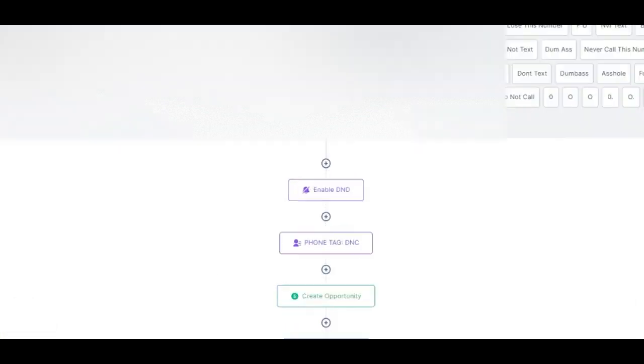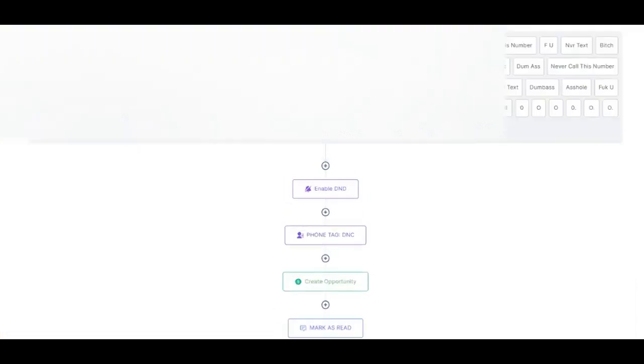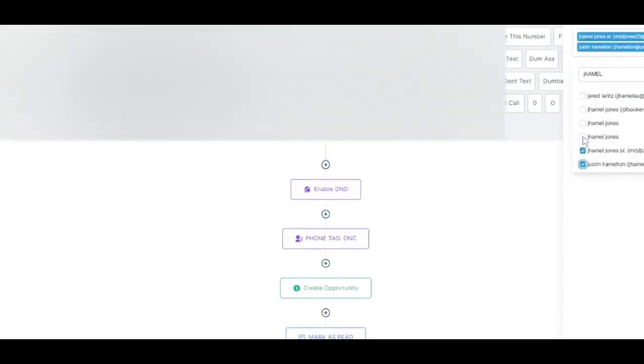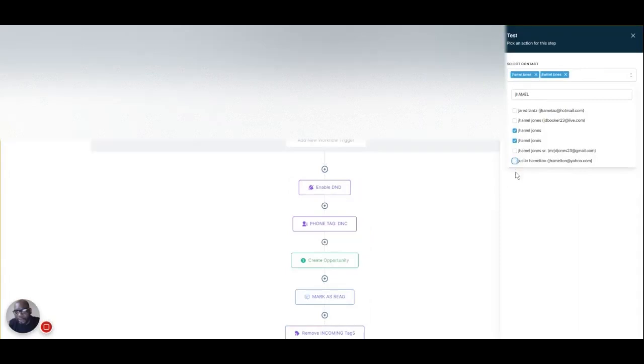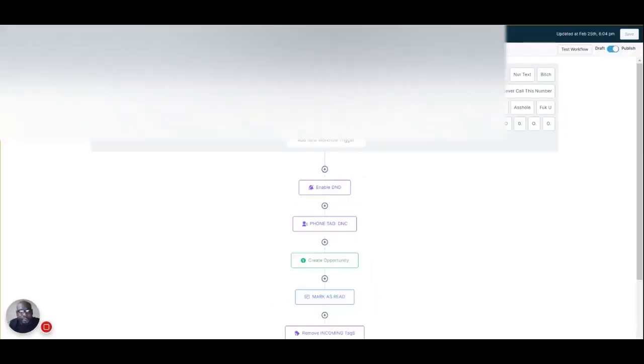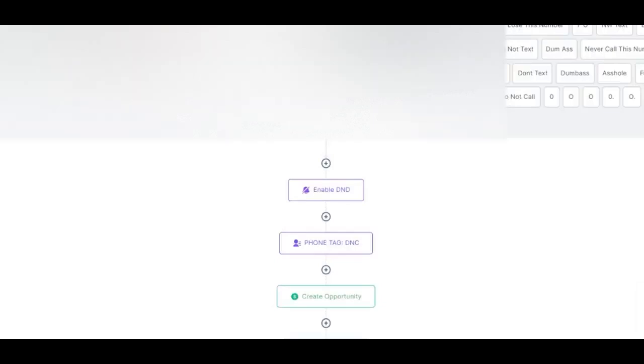And I highly encourage, if you have time, to go into the system and practice these workflows and just set workflows up and test them out. Just do dumb stuff. That's how you're going to learn the system, right? Set it up and then test yourself with it, rather than running it out to 10,000 of your prospects. You do that by hitting test workflow, and then you find yourself, select yourself, and add yourself to the workflow. That's how I recommend running it on yourself. Now, obviously, you have to go into the CRM and create a contact that is you. But I recommend that before you run any workflow out to your prospects or your leads, you test the workflow and make sure it works first.